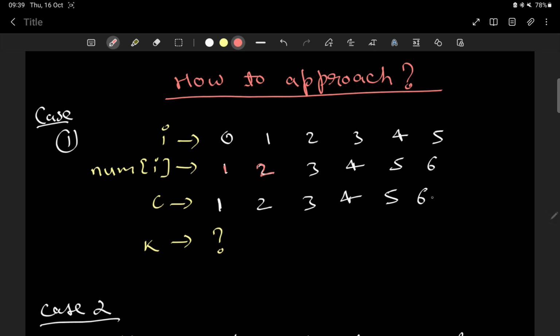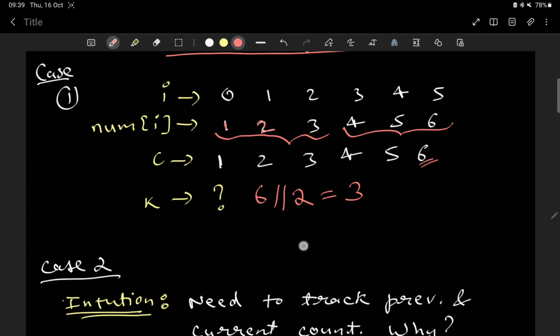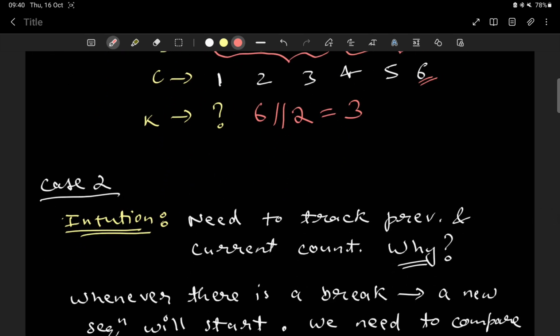Since the total size is 6, we can simply divide this bigger subarray into two parts of equal size, right? It will become k. Yeah, that's right, k will become 3. Okay, now we will solve case 2.